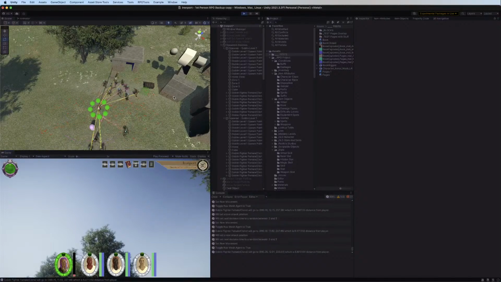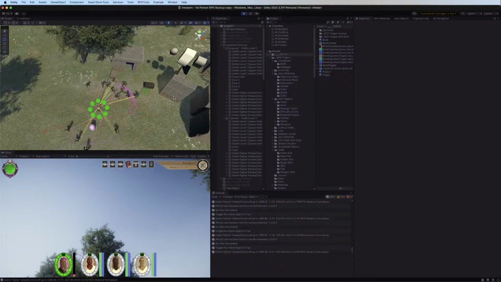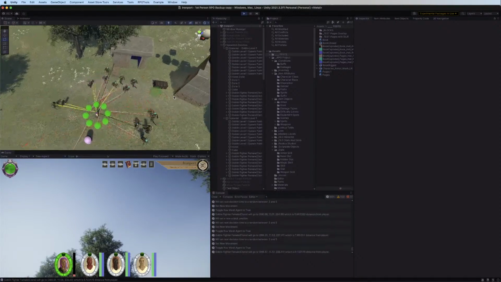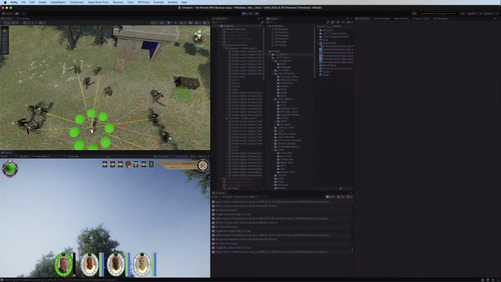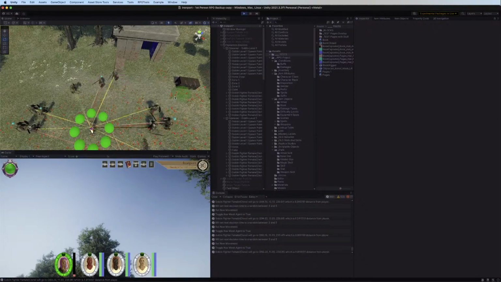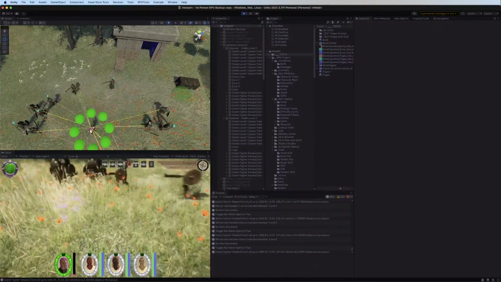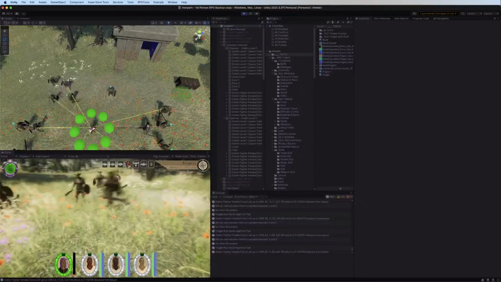Well, they do seem to be doing a better job of avoiding themselves if I don't have root motion going on. But you can see them moving, right? So I need to set their max speed to be roughly equal to that motion or that speed. Okay, so they're not completely perfect here, are they?